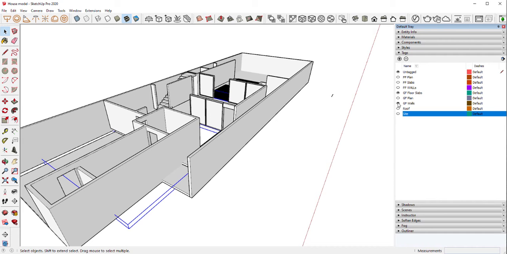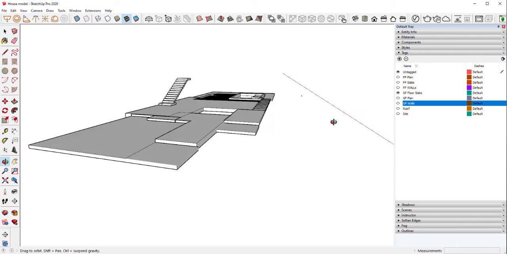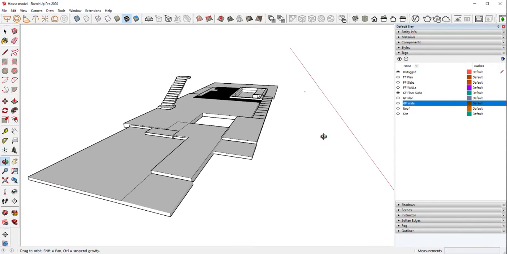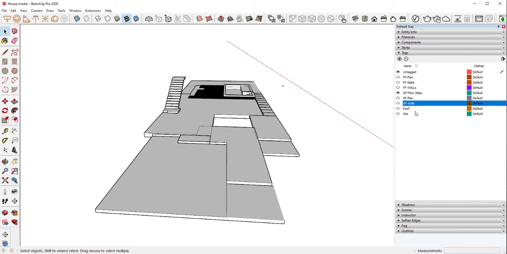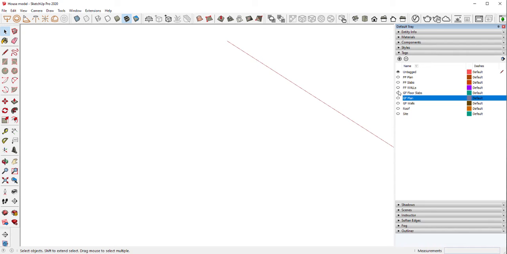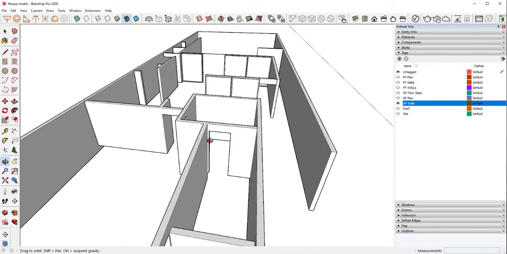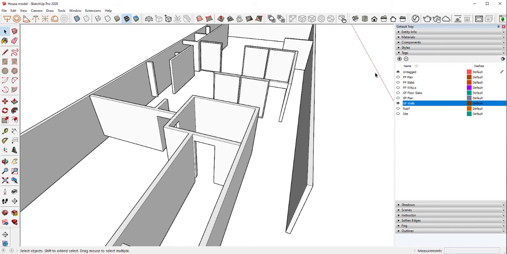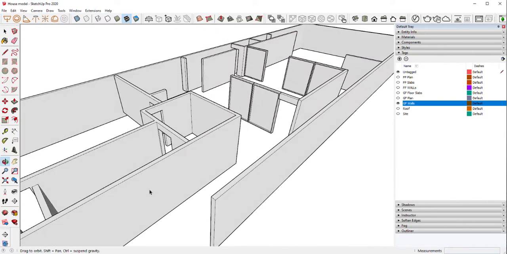So floor slabs with all of the layers and levels of it, and the stair going up to the first floor, and then our walls over here with the openings. Now probably I need to demonstrate how to create an opening for the wall. It's quite an easy thing to do as well.